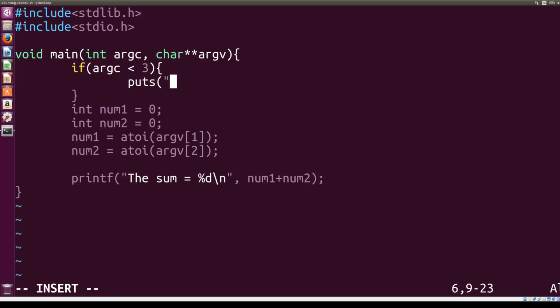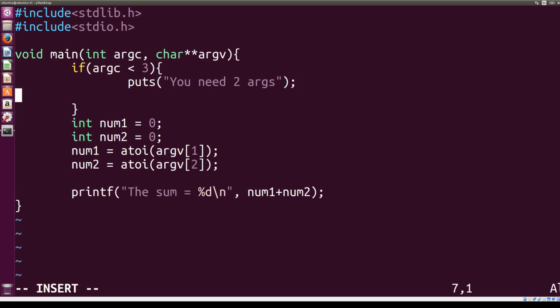It's much simpler than printf because printf is more complicated and it doesn't add the new line automatically. Puts, not enough, or let's say, you need two arguments, and I will type args as a shortcut, and you need to return, and in this case return is going to just terminate the program.